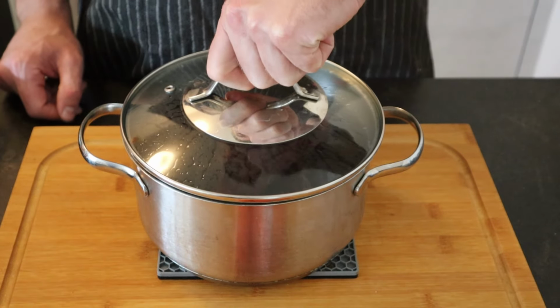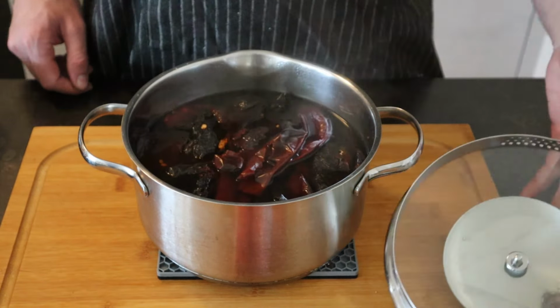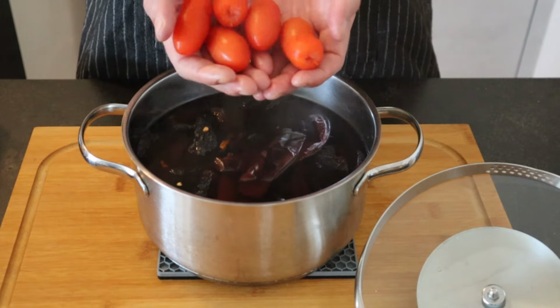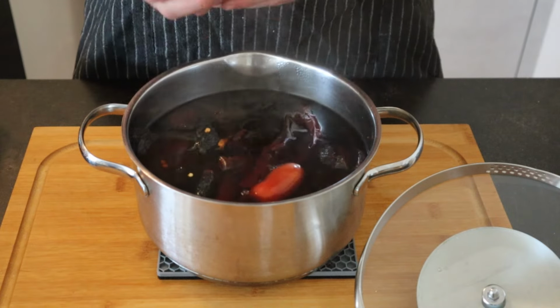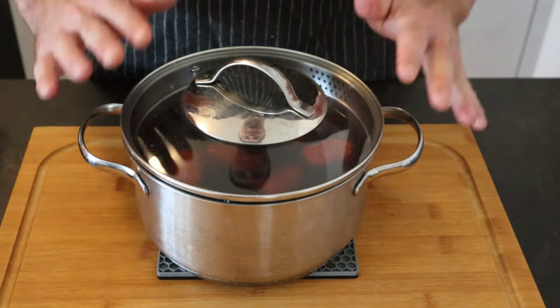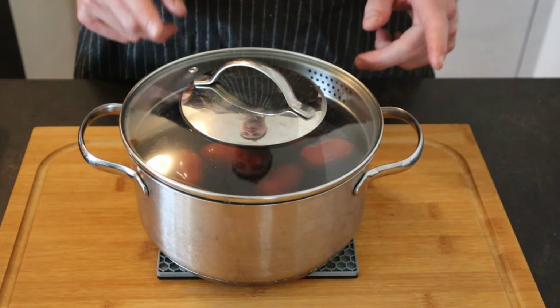Okay, my chilies have been steeping away for about 8 minutes. Ooh, got a nice little face full of smoky smelling chilies right then. Anyway, I'm gonna use these little mini San Marzanos that I've just cored out because these are the tomatoes I always buy because they're tasty. All right, we're gonna pop these in, pop the lid back on, and we're just gonna let these steep for another few minutes.